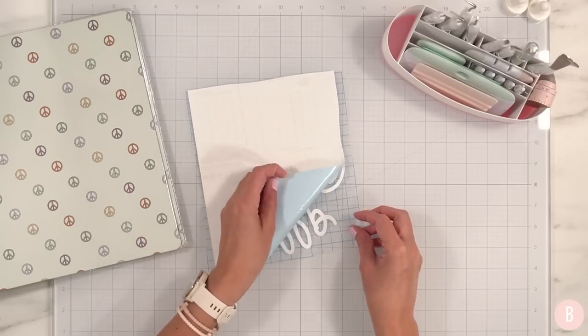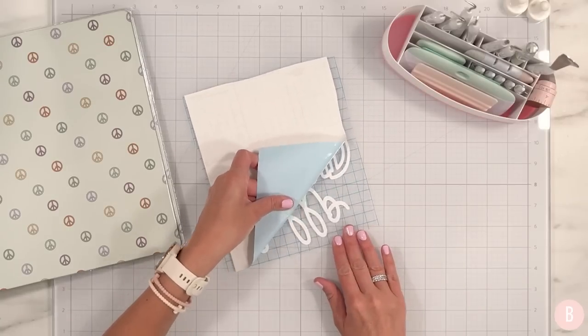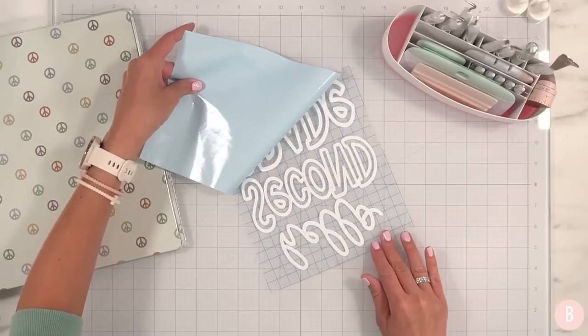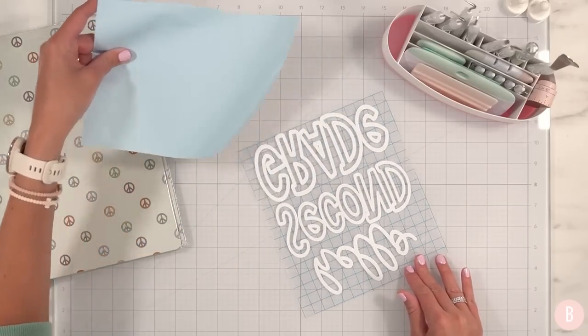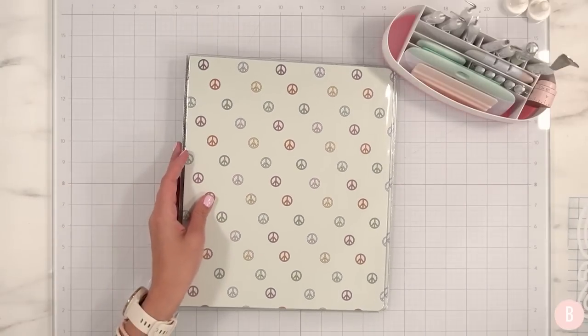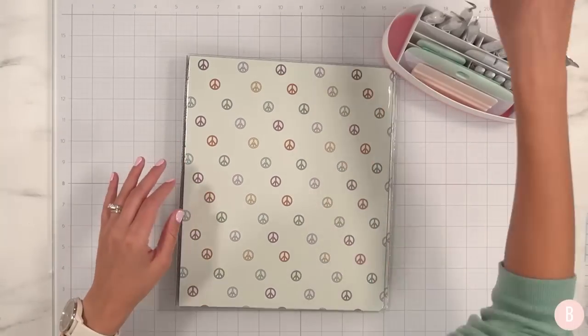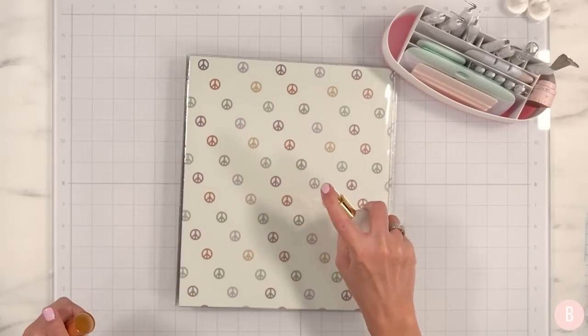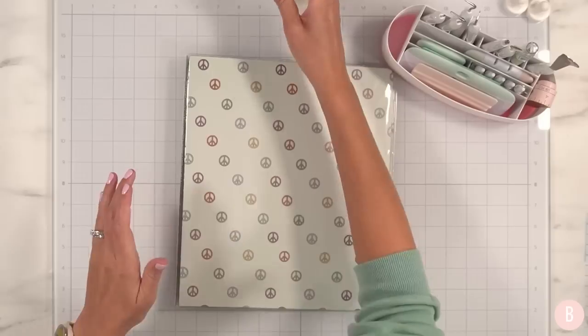So use these ideas and just run with them, because we're going to be looking at a lot of containers as well. And I know those would be wonderful for craft spaces. Okay, oops, I told you I was going to do rubbing alcohol and then I completely forgot. So let me grab a little rubbing alcohol here. I'm just going to spray this down.